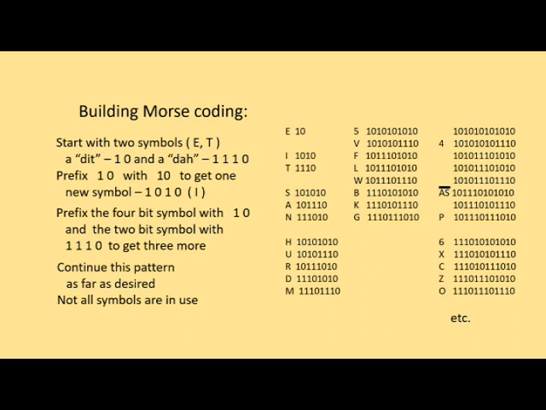Now I have one symbol 2 bits long, 2 symbols 4 bits long. I can make symbols 6 bits long with a stratagem of taking a 10 in front of each symbol 4 bits long, and a 1110 in front of the symbol 2 bits long, and I get 3 symbols that are 6 bits long. I can continue this stratagem to make 8-bit symbols simply by prefixing each 6-bit symbol with a 10 and each 4-bit symbol with a 1110 to continue building the code, and then go in like manner to build up all of the characters of Morse code. And as you will notice, this is a variable length code.